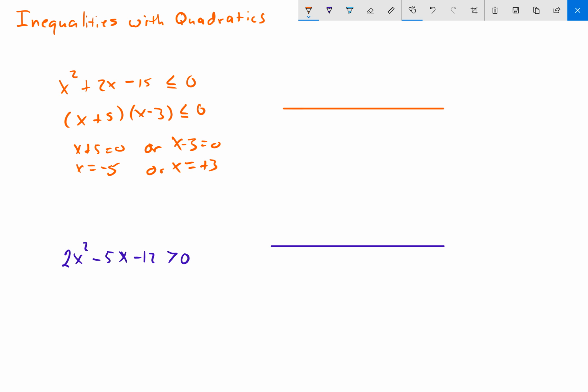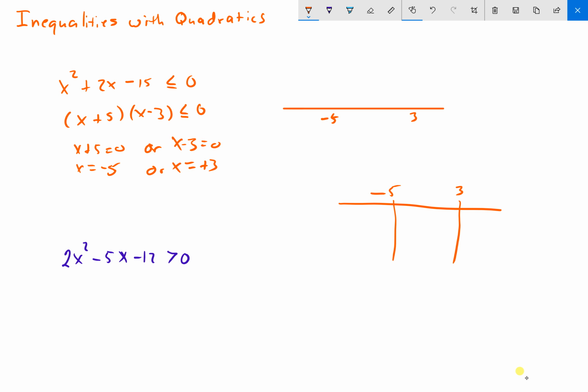But the problem is, this is an inequality, so we want to actually find out when they are less than or equal to 0. So what I'm going to do is put down a negative 5 and a 3. And one of the things I think is kind of neat about this is you can use a little chart, and I'm going to get rid of this line for now. The chart looks like this. These are what I consider my goalposts, and I'm going to put down a little goalpost at negative 5 and at 3.